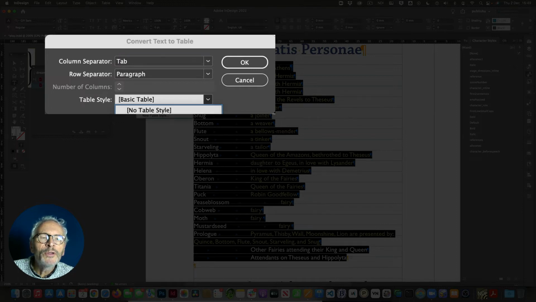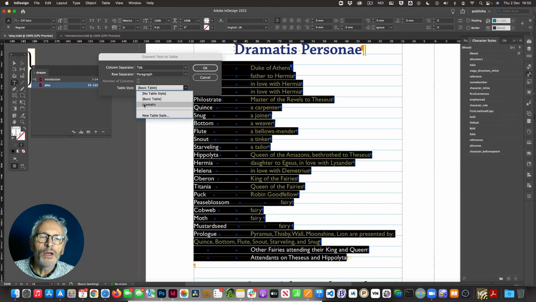Now I have got a style that I've created for my dramatis. Now the only thing about the styling for the table is that you probably just need to focus on whether you have borders, you know, lines surrounding the cells and so forth. And I've already resolved that through this style called dramatis. But you don't need to worry about that. You can just use the basic table to begin with and then go back in and style to remove the borders, but I'm going to stick with that to begin with. Okay, I'm going to click OK to that.